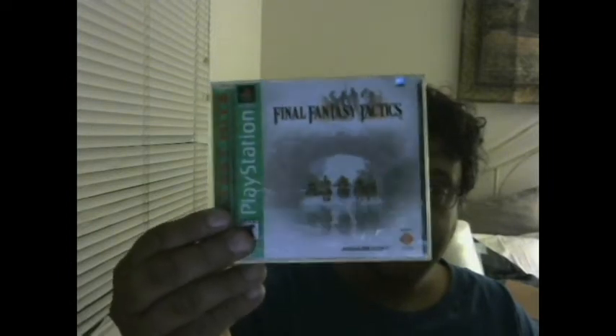I can't believe he has so many sealed games, and a lot of nice ones — not just crap. I have a lot of sealed crap and a lot of nice stuff, so it's good to pick up some more nice stuff. Here's some crap: Italian Job. But this one is not crap at all — this is one of my favorite games of all time, so it's really awesome to have sealed: Final Fantasy Tactics.